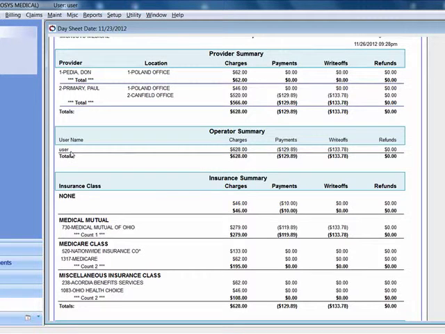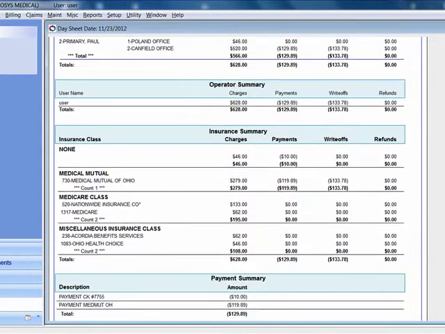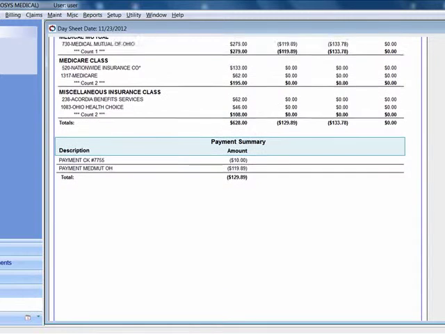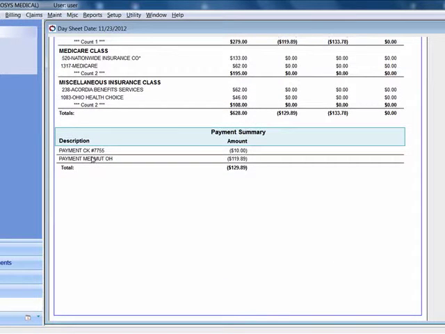If you have more than one operator posting either charges, payments, or both to the system, it's going to break those down by operator. We have the insurance class summary, allowing us to see the totals by insurance class. And finally, we have the payment summary, which will give us a listing of all the payments, allowing us to identify where we're missing something.